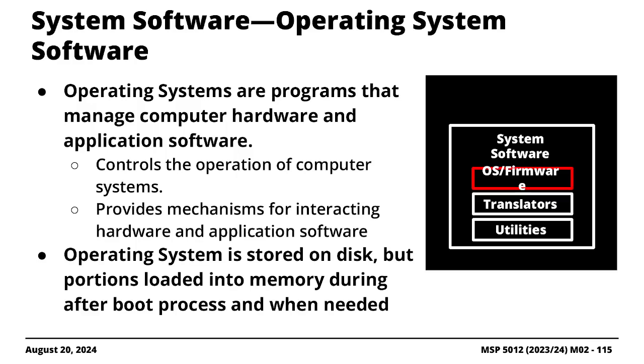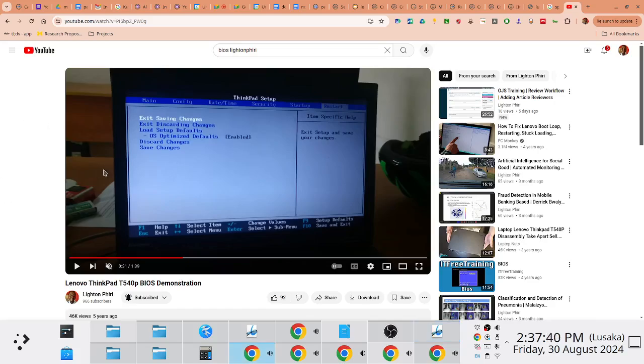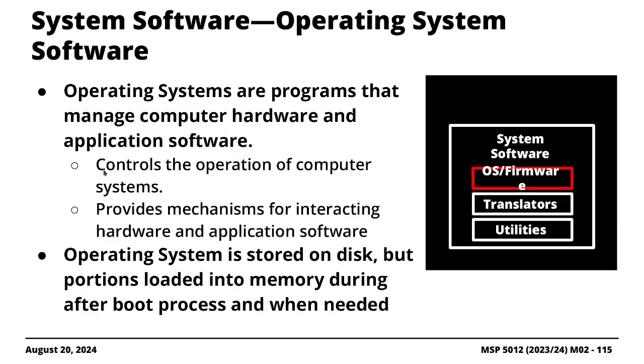If there's 5% remaining, please put the computer in sleep mode, so that the things I'm working on right now will be saved into RAM, and then power will be conserved. I won't be able to use the computer, right? So that I don't lose important data. What you're doing is you're using the operating system to manage the computer hardware. But you also use this to manage application software. And now the management of application software will generally be implied. It's an implied function for the most part.